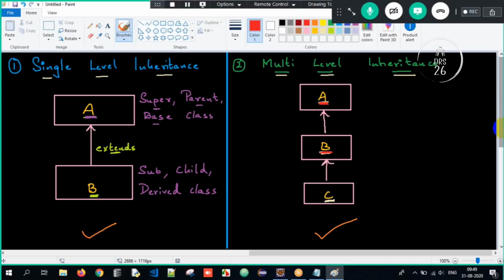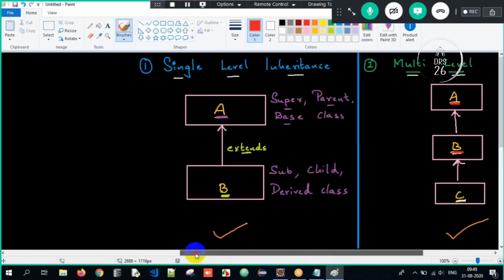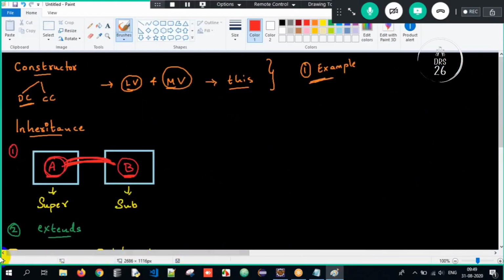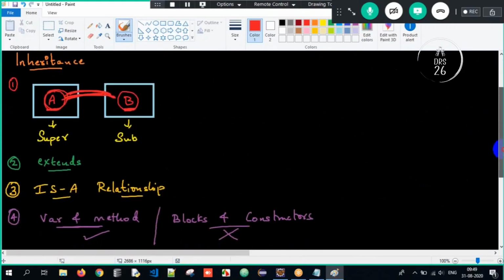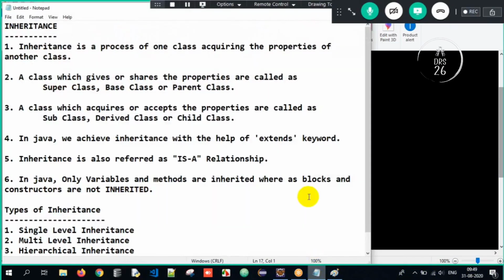So these are the few things which we are supposed to understand when it comes to Java. Got it? These are the different points I have written, guys. We are supposed to understand what inheritance is, and I have told you in a beautiful manner. So this is what we are supposed to understand when it comes to Java, guys. It's a very simple topic, but a very important topic. I have written it over here. If you closely observe, look at the first point I have written here.